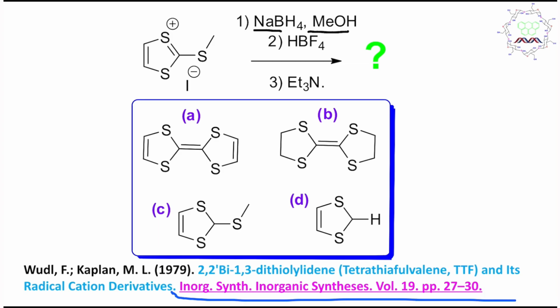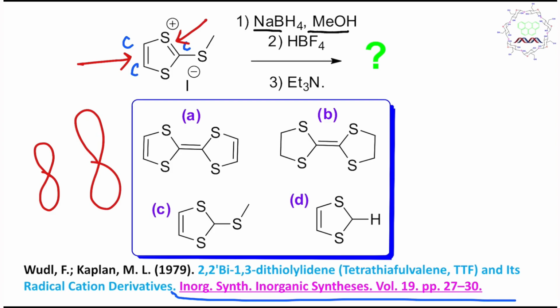Student, if you look at this molecule a little carefully, this is carbon, this is sulfur, and this is carbon. So two types of double bond or pi bonds are there. One is this carbon-carbon pi bond and another one is this carbon-sulfur pi bond. Pi bonds are formed by the sidewise overlap of p orbitals. You may consider this is the 2p of carbon and this is the 3p of sulfur. So the extent of overlap is less in the case of 2p-3p pi bonds. Less overlap, weaker bond, or you may consider it a reactive bond.